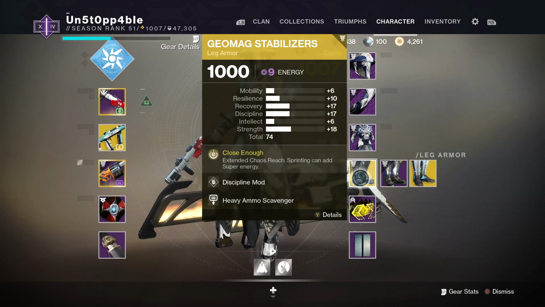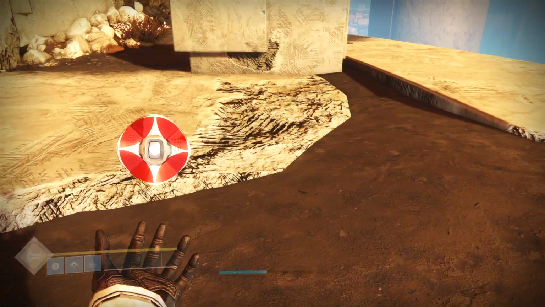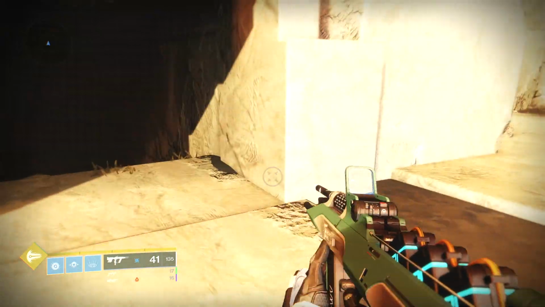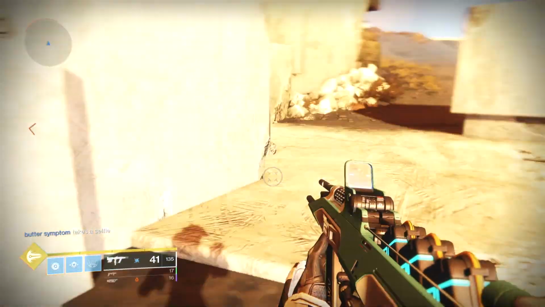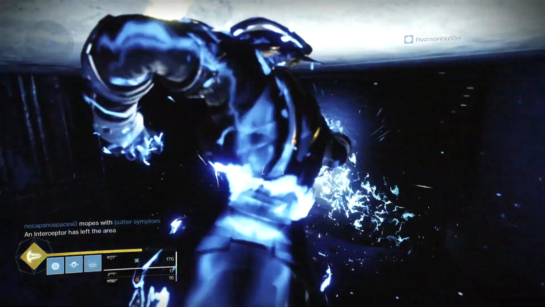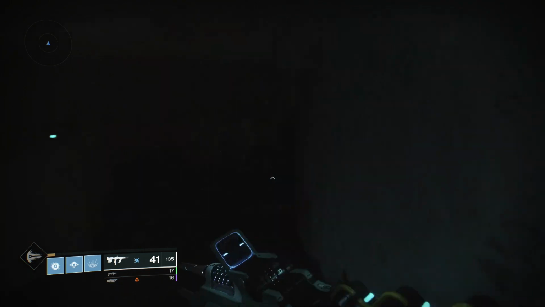Not only that, we are using Geomag Stabilizers, I did forget, and that extends Chaos Reach, and sprinting can add super energy. So the reason why this build is so good is because your super is so powerful and you pretty much get your grenades over and over again, and you can get your super at least a few times per strike. Now I'm going to show you this method. I'm going to quickly use the super.